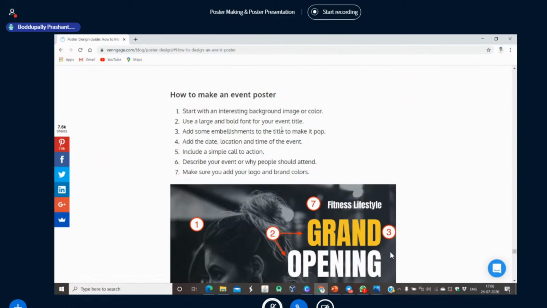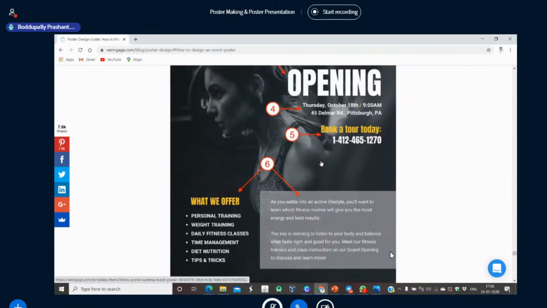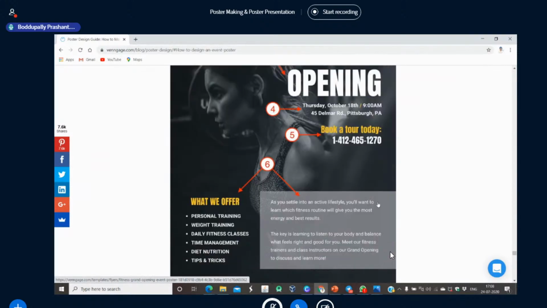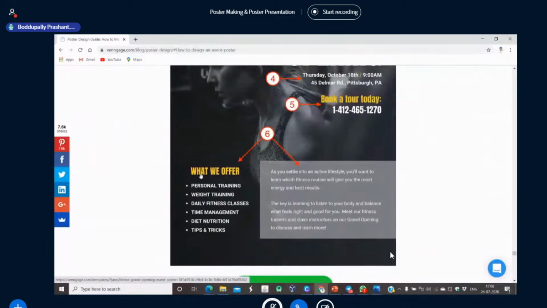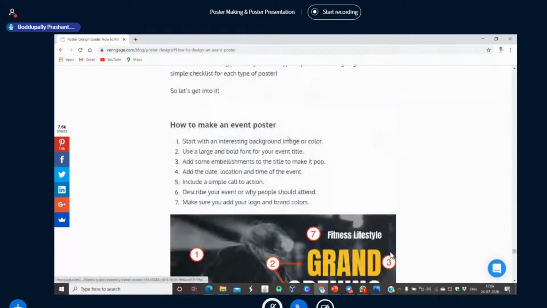Okay, and use a large and bold font for your event title. See, if you want to make the poster interesting like this, you need to practice a lot. You need to have much more experience. Regarding this background, something is there, and this woman. And even here, if you can check out this, what is this background color and the bullet points. Even you can write with the bullet points, I told you. Even you can give the numberings. So first one, you need to talk about this background and this Canva.